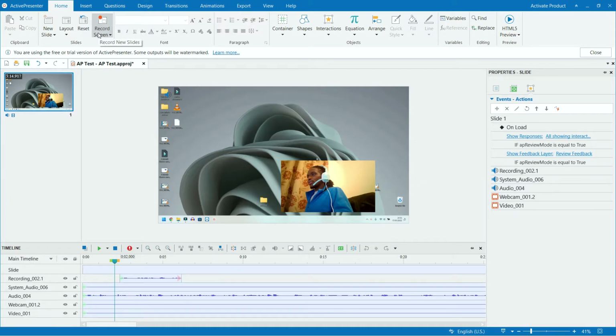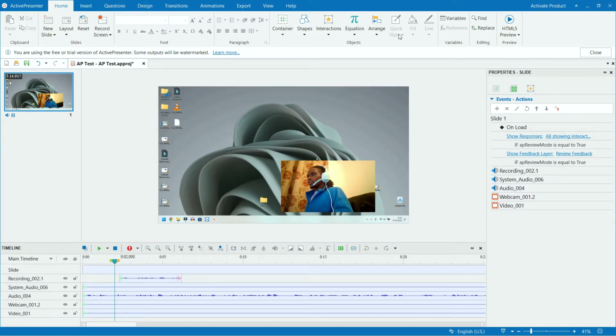So even after you've recorded a video, and you think, actually, I wanted to add some more, you can hit record screen. It's going to come up with all the options that I showed you before, and you're going to be able to continue recording. So you have one video, you've worked on it, you've added in stuff, and you think, let me do a bit more on this. This is how you do it. You hit record screen here, and it takes you to it.